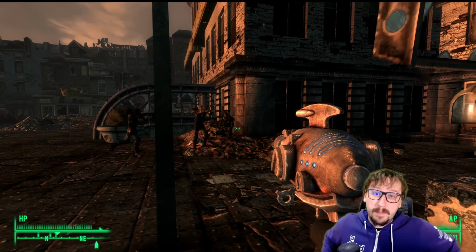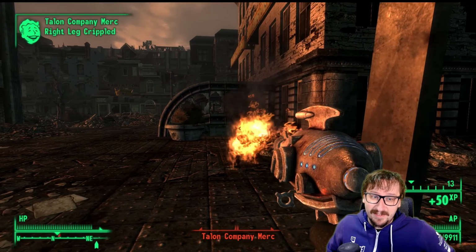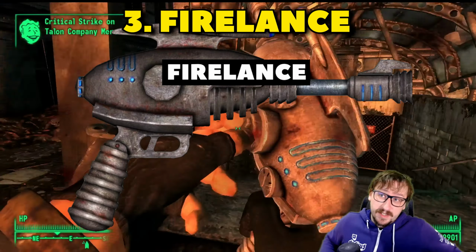So coming in our number 3 spot, we have another alien weapon. This whole list is made up of like 4 alien weapons. There's a lot of them. This one is the Fire Lance. This one is not actually found in Mothership Zeta.